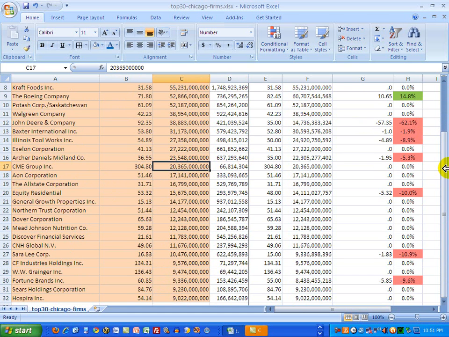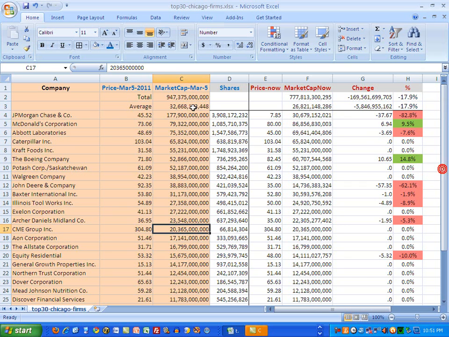Well, I'm no financial wizard. I really don't have any way of understanding what these values mean besides what I've just mentioned to you. But I do know something about Excel. I've used this for a number of years. I've trained a lot of people on it. And what I'm going to do is to show you how this whole thing works, first of all, what the point of it is, and then I'm going to show you how we work from that very basic data with just these three columns of information in it to arrive at all of this.